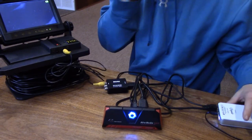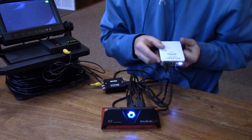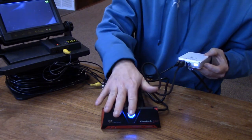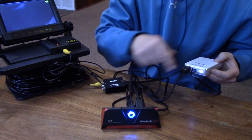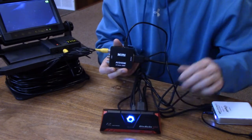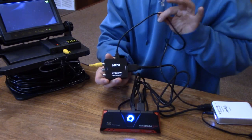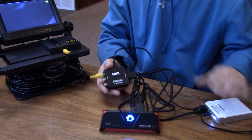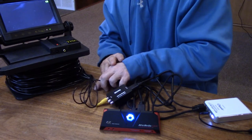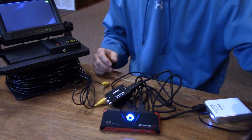So again, it's not a complicated setup, and this is probably really repetitive in the video, and I'm sorry, but I'm just trying to help you guys. This has certainly helped me, and it's not as complicated as you might think. So you need a power bank with two USB ports. I've got the USB charging cable for the Aver Media Plus coming from it. I also have the power coming from it to the AV to HDMI converter that I picked up from Amazon for $19.99. There's the power running into the power bank, and an RCA cable running into the RCA port of the Aqua-Vu. That's it. So if you've got any questions, feel free to message me, but it's a really simple setup.